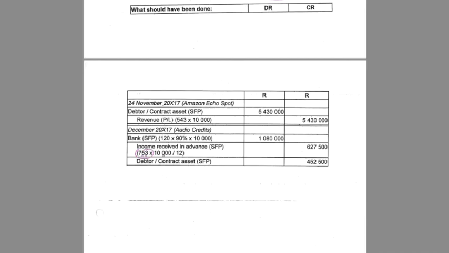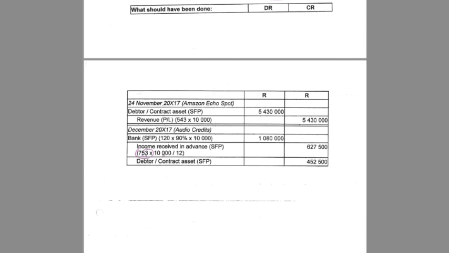You don't receive the money immediately. This is a 12-month subscription. So you receive it over 12 months. So at this point, it's either you recognize a trade and other receivable, a debtor, or a contract asset. What is the difference between the two? You recognize a debtor when the only thing that you are waiting for is the passage of time. Time will pass and you will receive your money. You recognize a contract asset when you still have to perform. You will not get that money unless you perform.